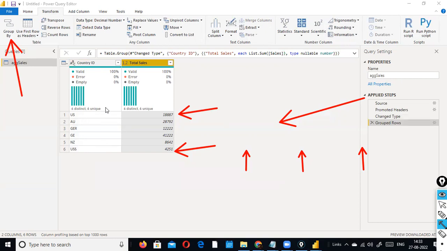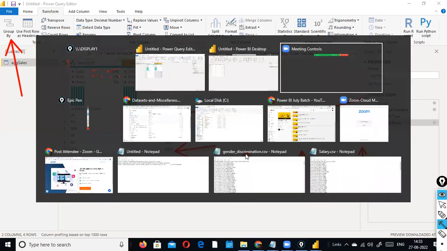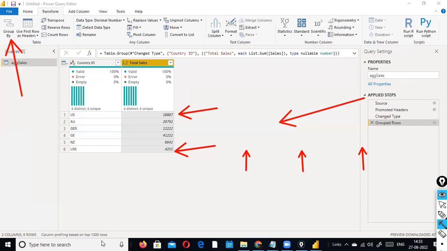Two different names were given, so it considers them two different records. Similarly, Germany and GU. So how can I fix this? In Power BI Cloud Service, I'll show you that also. It is pretty simple. We have something called fuzzy matching. I just closed my PowerPoint.